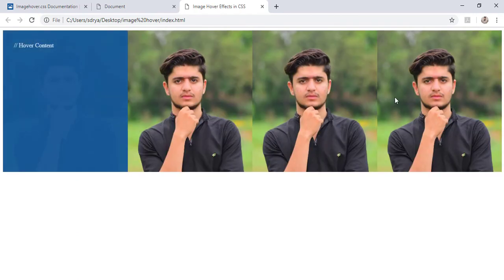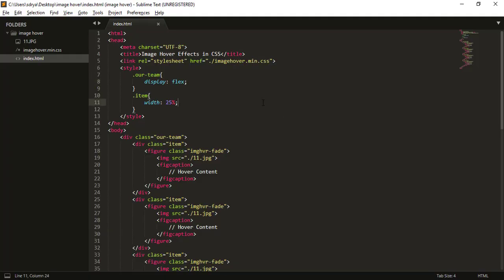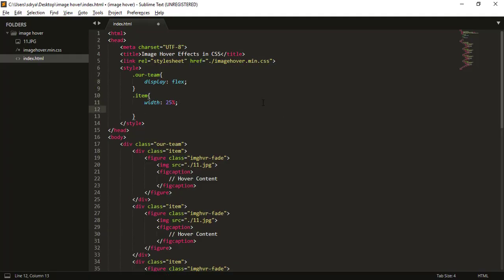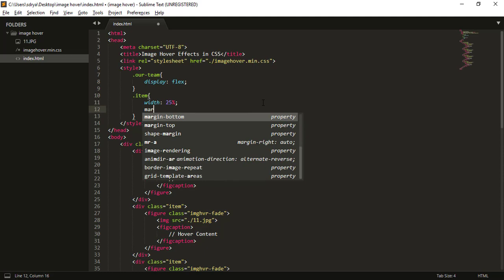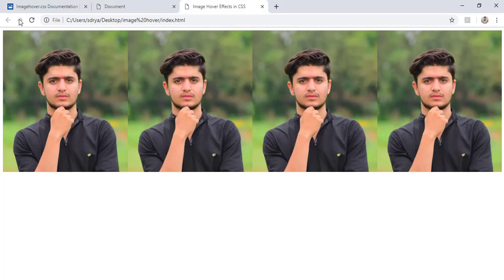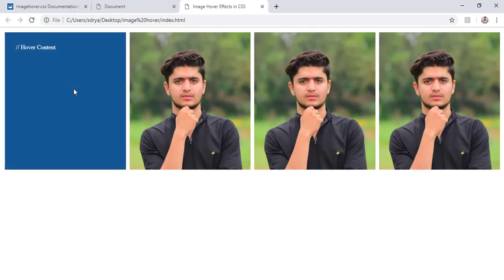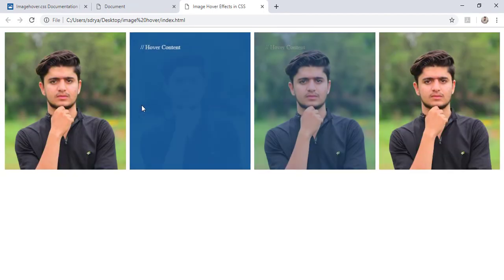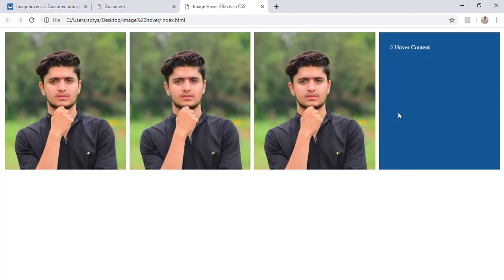Now add a slight margin, 5 pixels, to add a gap between each of the elements. Yes, this is the effect that we have successfully added.